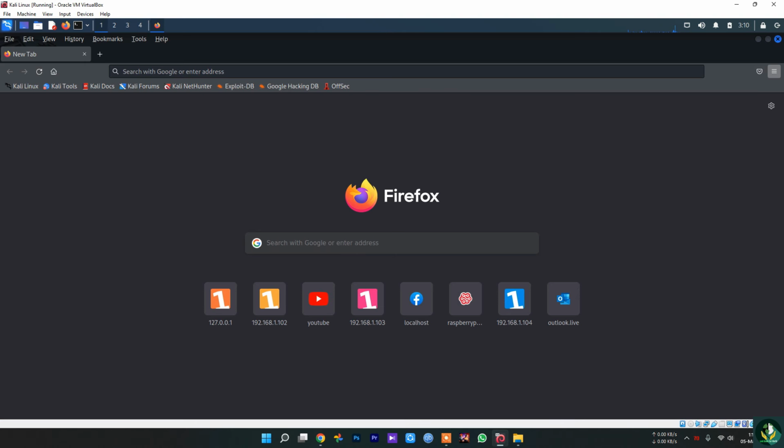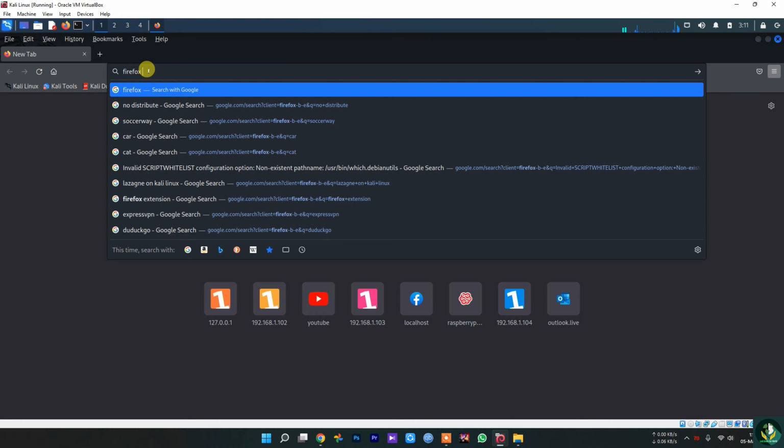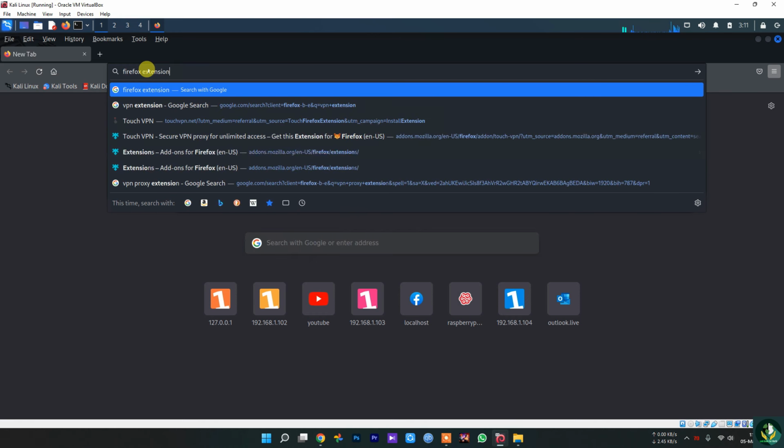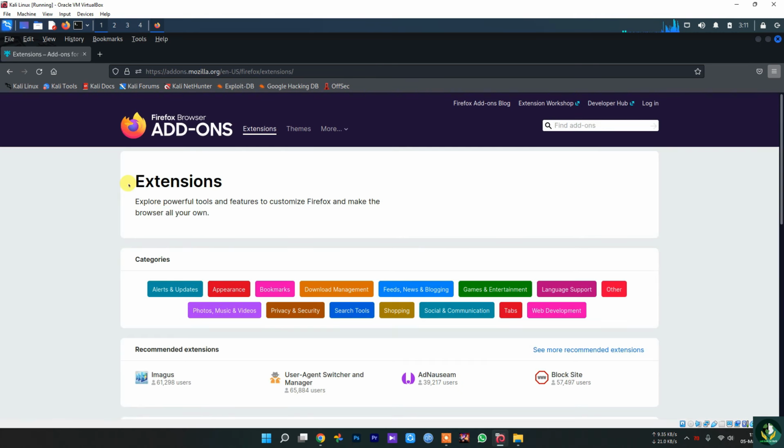You can use a free VPN on Windows, Mac, and also on an Android phone. Lots of VPNs are free, but not a lot of them are good. So let's try one which I think is good as a free one. Let's search for Firefox extension, because we will be using a VPN on our Mozilla. So Firefox extension, let's search for VPN.